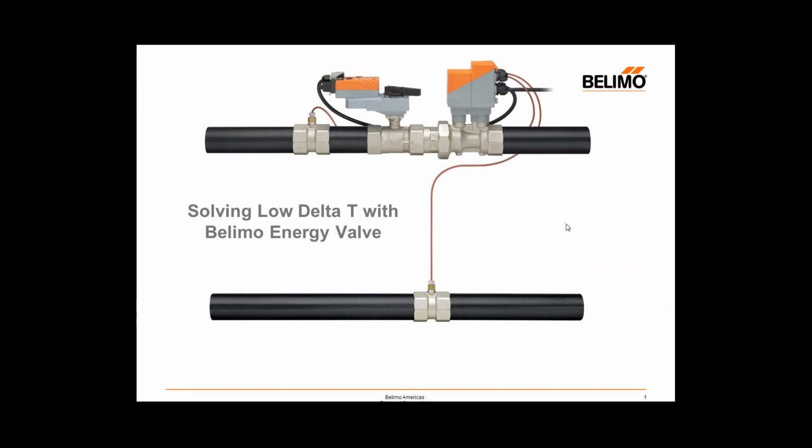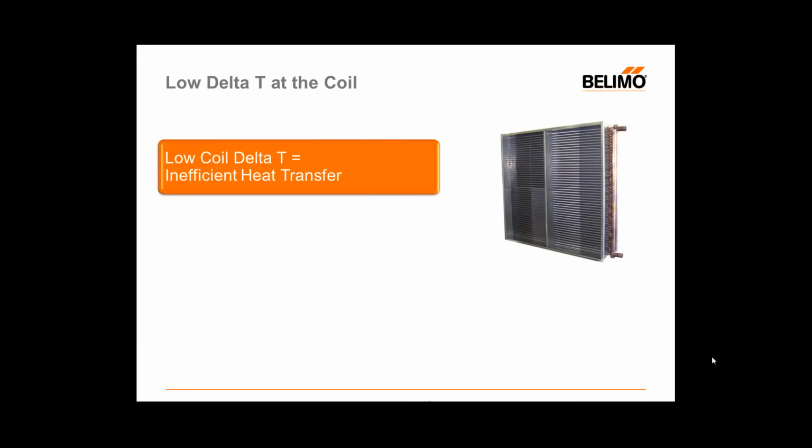The number one feature behind the Belimo energy valve is it allows us to address low delta T problems both in chilled water systems and even in hot water systems where it's relevant. So let's go take a look at how that comes into play. If we take a look at delta T, we usually think about delta T problems as a plant problem. Our chiller plant has a low delta T, or our condensing boiler is not condensing because we can't get our return water cool enough because we're not getting enough delta T.